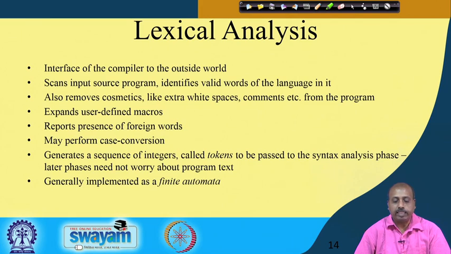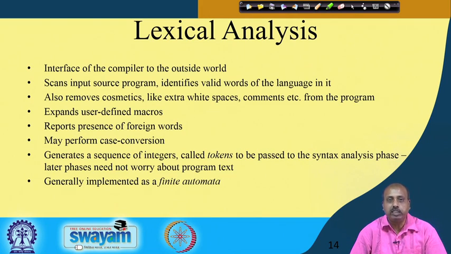Now, as an output, this lexical analysis phase generates a sequence of integers called tokens. Before this phase, what we have is a program which is a character stream. But at the output of the lexical analysis phase, the tool has identified the words that are present in that character stream, and for every word it has a predefined integer.